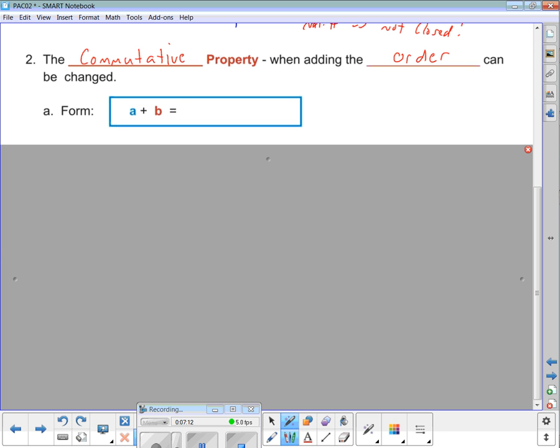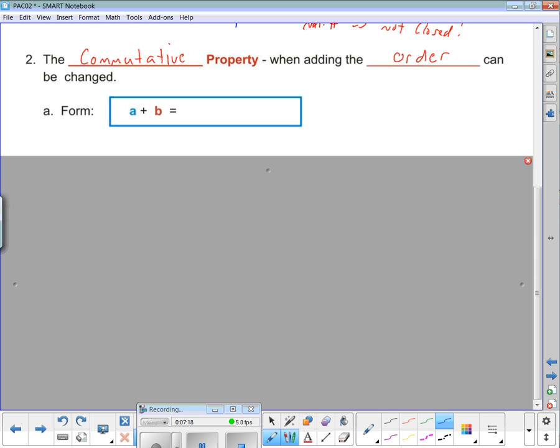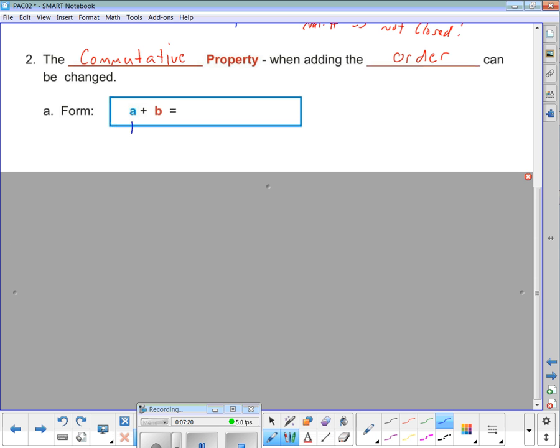All right, so look at the example. Sometimes students see letters and all of a sudden they don't know what to do. Can I tell you what the A means? All this A means is the first number. That's all it means. And you know what the B represents? The second number. That's all. Any first number plus any second number, and we'll use the letters, it's a pattern, will equal B.